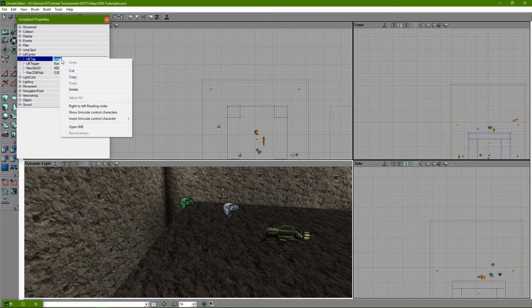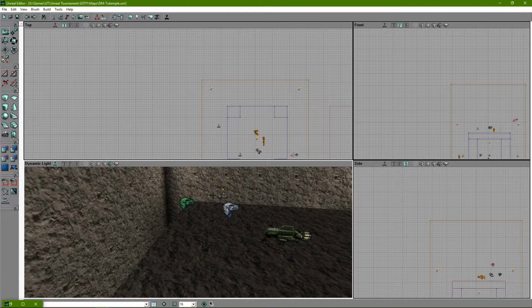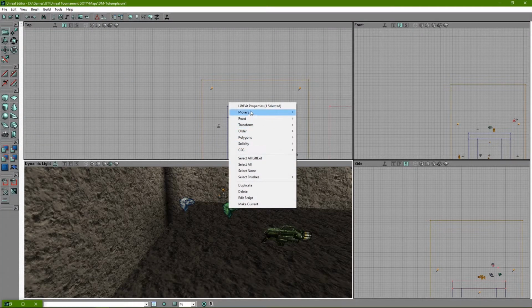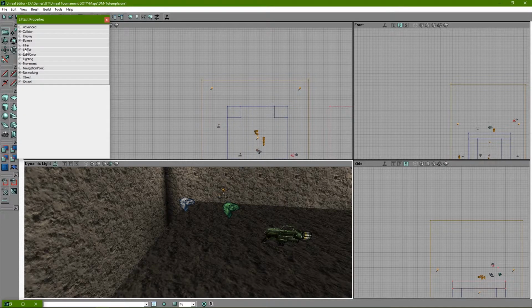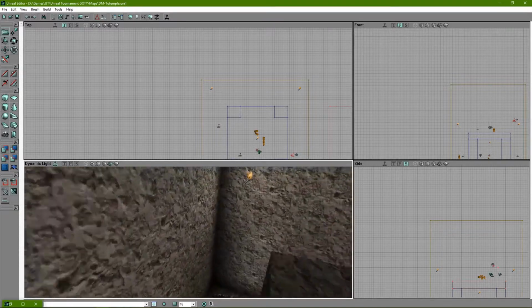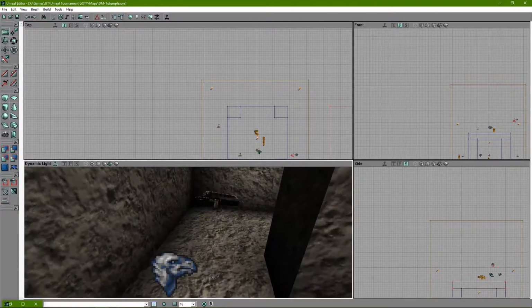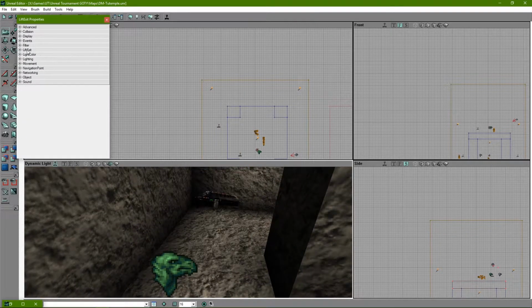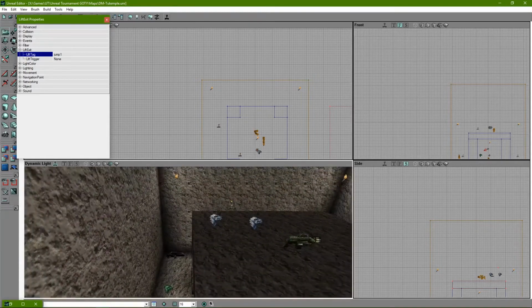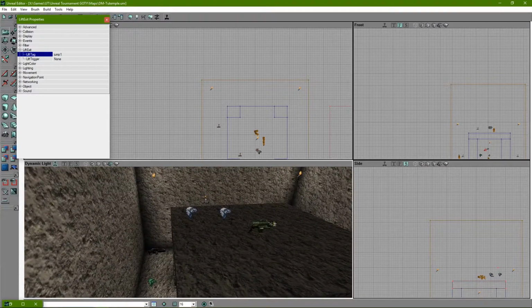Okay, so just copy that, so we have to write that again, and then just go into your 2 lift exits and go under the lift exit part, and for the lift tag you just put in jump 1. Easy. So now our bots should be jumping up here once they have jump boots.